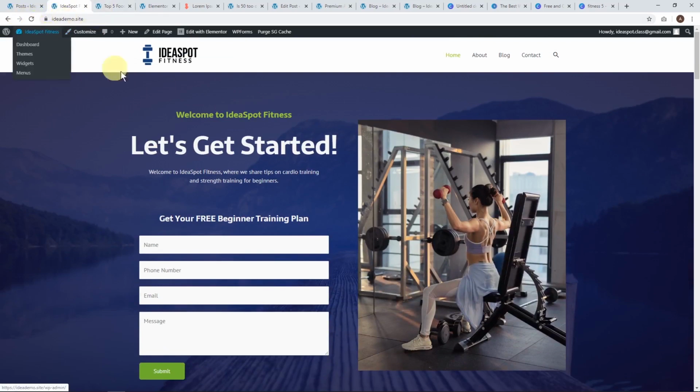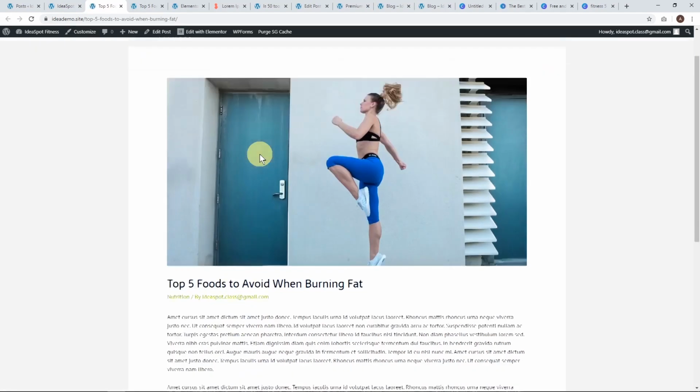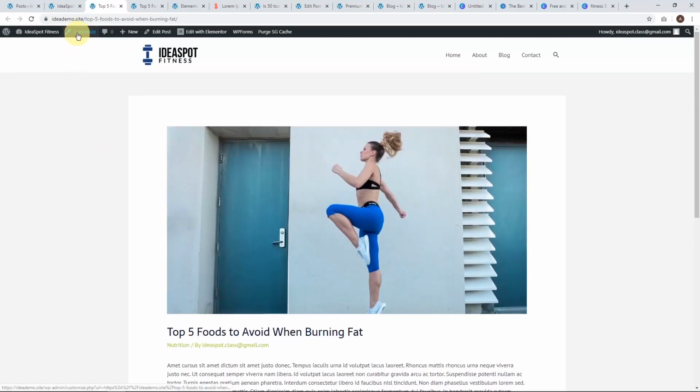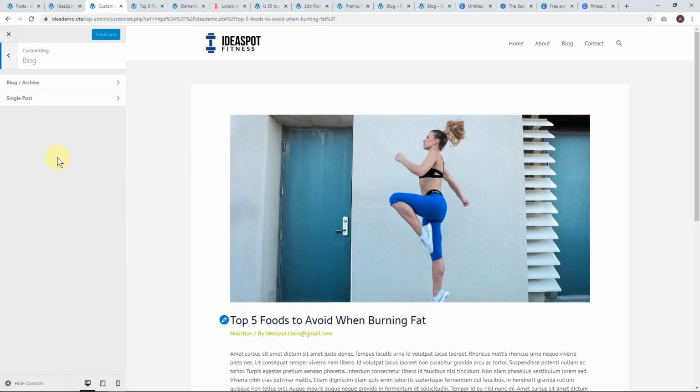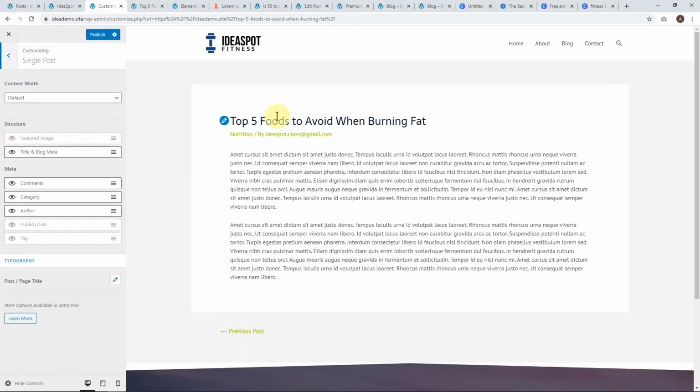But before we do that, I wanted to actually customize the blog page template a little bit, because we can actually edit the images and the breadcrumbs on this page. So we can go to customize. Now this is in our theme customizer, and we go to blog, and this will actually affect all blog posts. So we go to single posts, and we can actually alter what we want there. So we can turn the featured image off. Let's say we didn't want to use the featured image at the top all the time, and maybe we wanted to post our featured image manually into the content rather than having it right at the top.